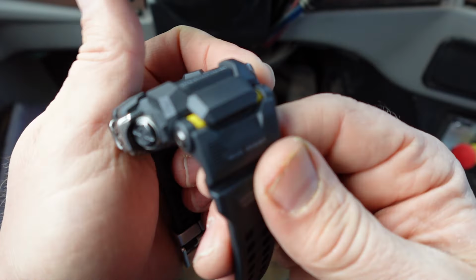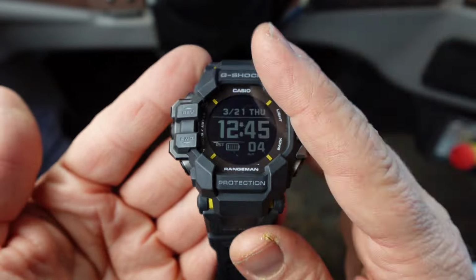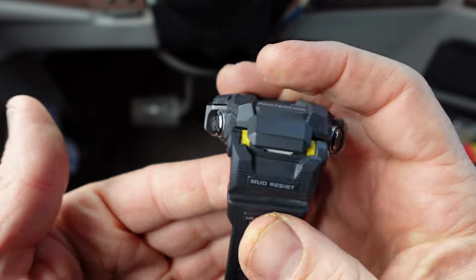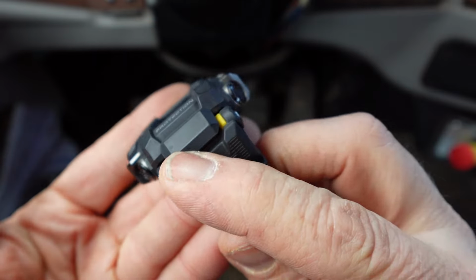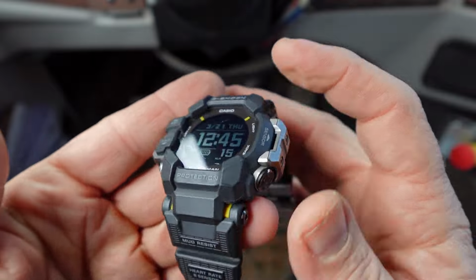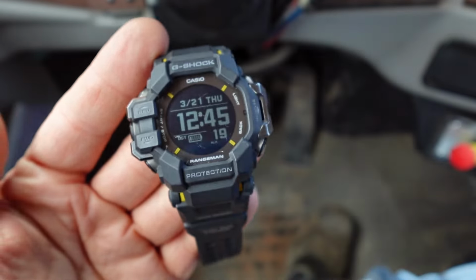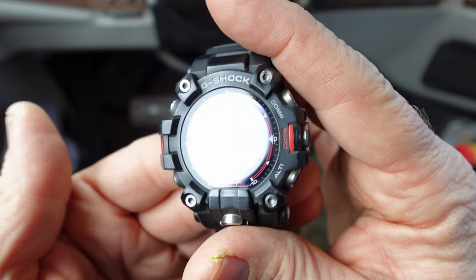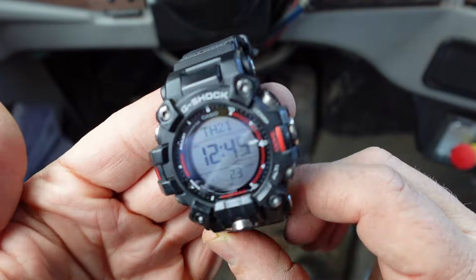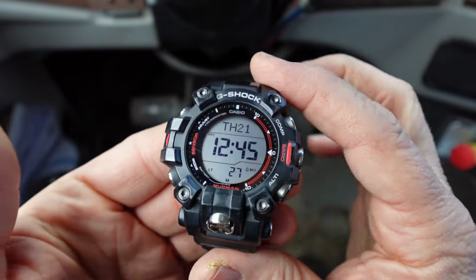Before I can say whether or not I recommend the Rangeman, I'm going to have to hear back from Casio as to why this came loose. And I made mention of this design flaw with the bezel, but I want to hear back from them. Maybe they'll have a better explanation, and we'll go from there. Now, the Mudman, in terms of recommendation, like I said, if durability is important to you, then the Mudman is the way to go. Okay.